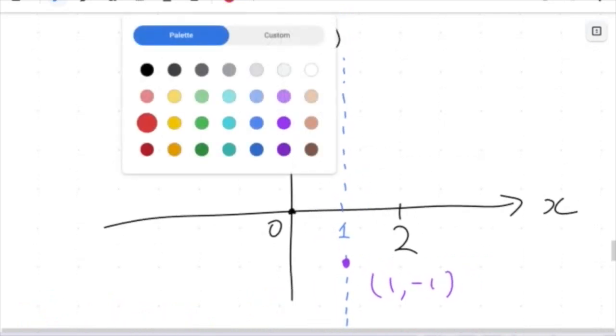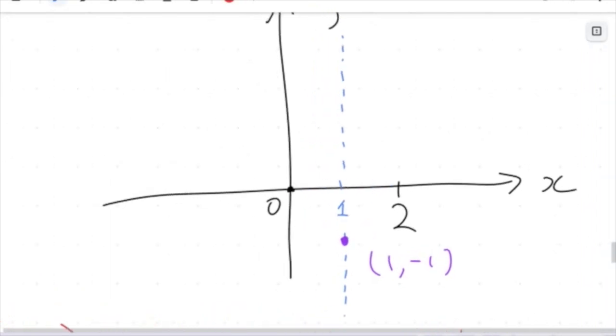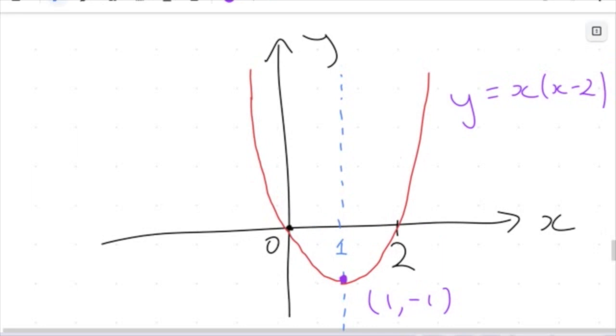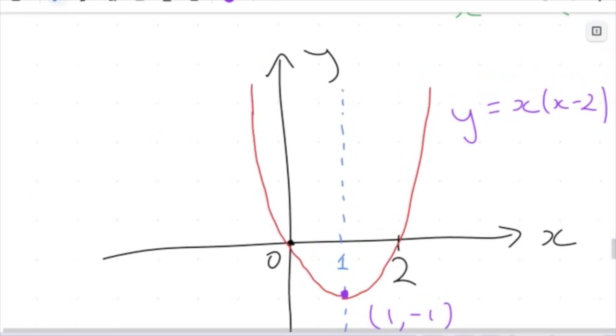And now I can draw a really nice parabola. So my parabola is cutting my y and x axis at 0. It's going down to this minimum, and it's coming back up and cutting through at x equals 2. So I have now drawn my parabola of y equals x outside of x minus 2. And it's a much nicer drawing because I have more information. The more information we have, the less sketchy and weird our drawing's going to be. Even if you compare this to the ones in the previous video, there's a lot more information and it is a lot easier to read.